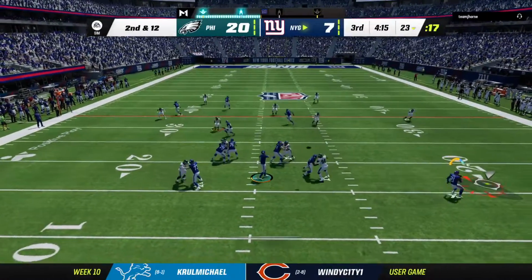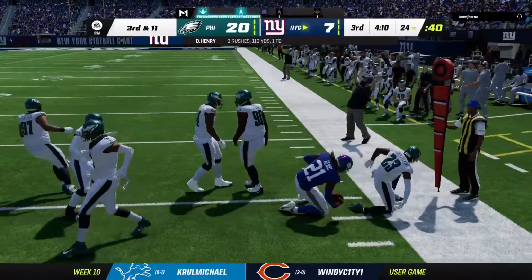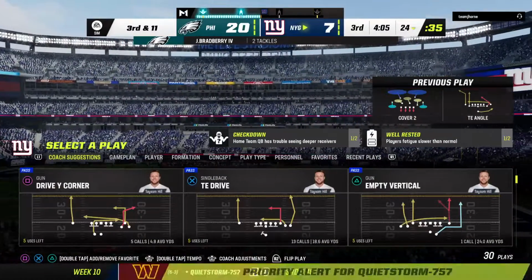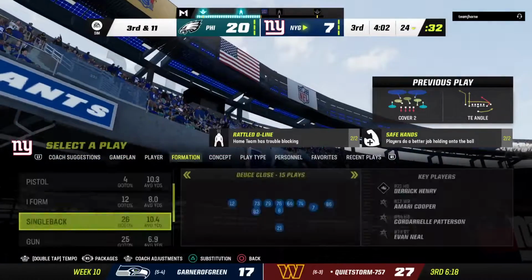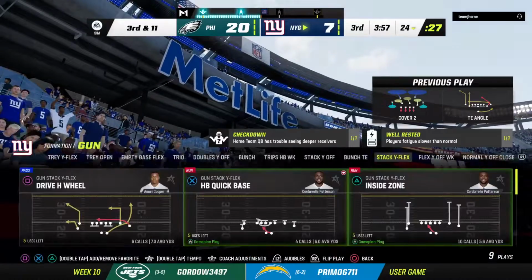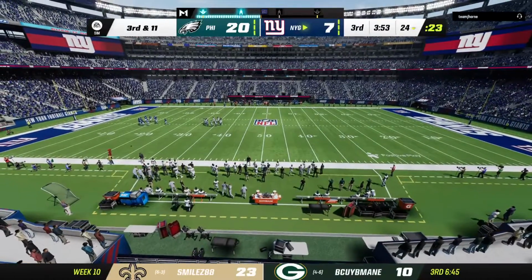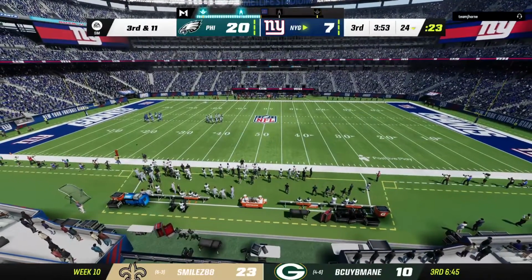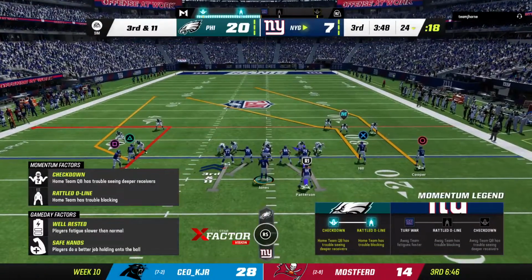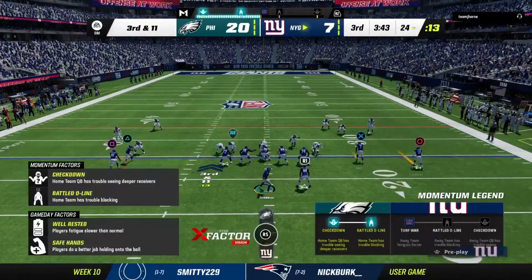On 2nd and 12, Jones. And he'll go down just shy of the 25 at the 24-yard line. Just a gain of a couple there. And that'll bring up a 3rd and 11 situation. That's a good job there by the corner. We do talk about this a lot, that a lot of corners see their job as simply covering receivers. Tackling isn't everyone's thing. But in this case, he came up quickly and made a nice, sure tackle. A 3rd down now. Those last 2 plays indicative of how things have gone for them. Just nowhere to go on the ground and struggling to put up points.